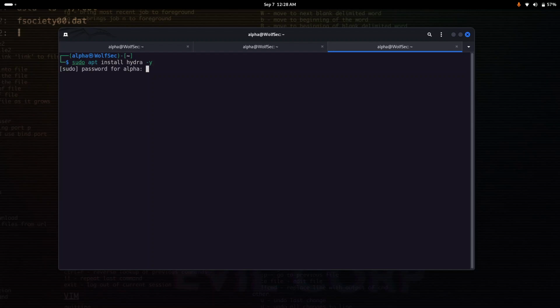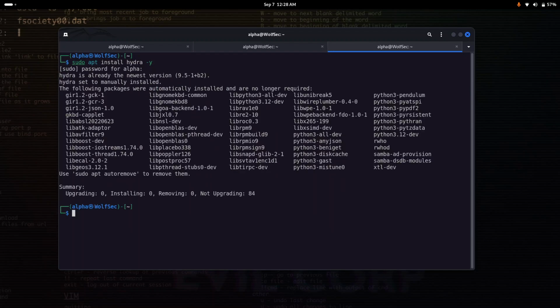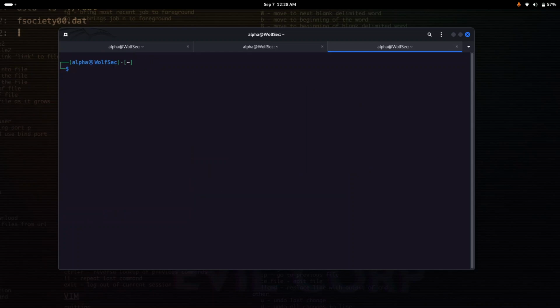Okay, I already installed it, so it will show that it's already installed. But if you don't have Hydra installed, then you can simply install it by the command apt install hydra.